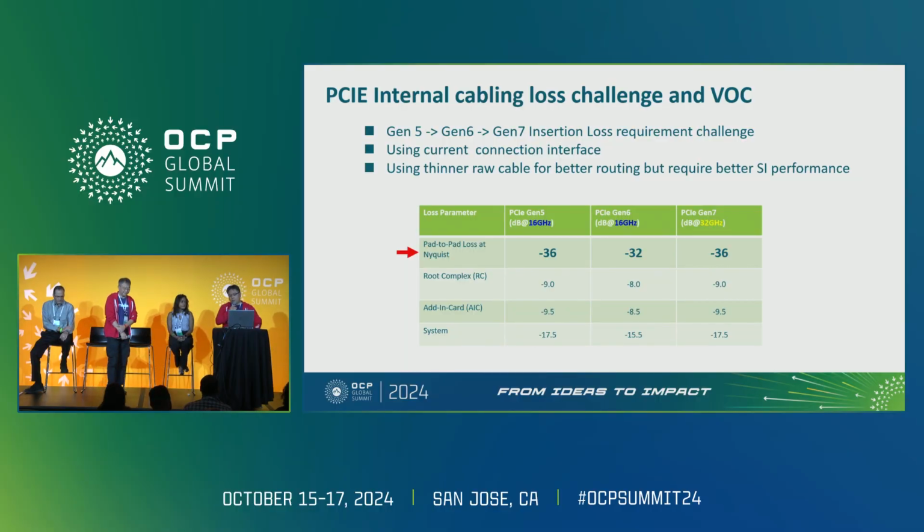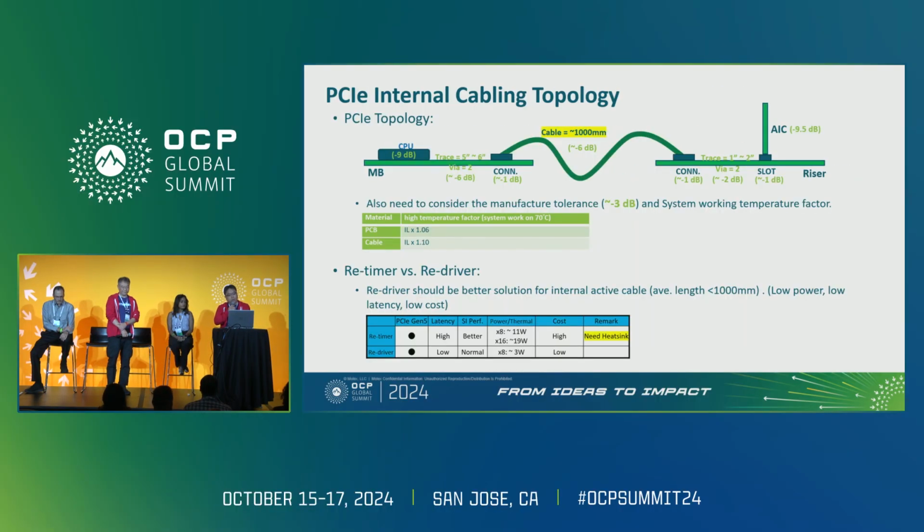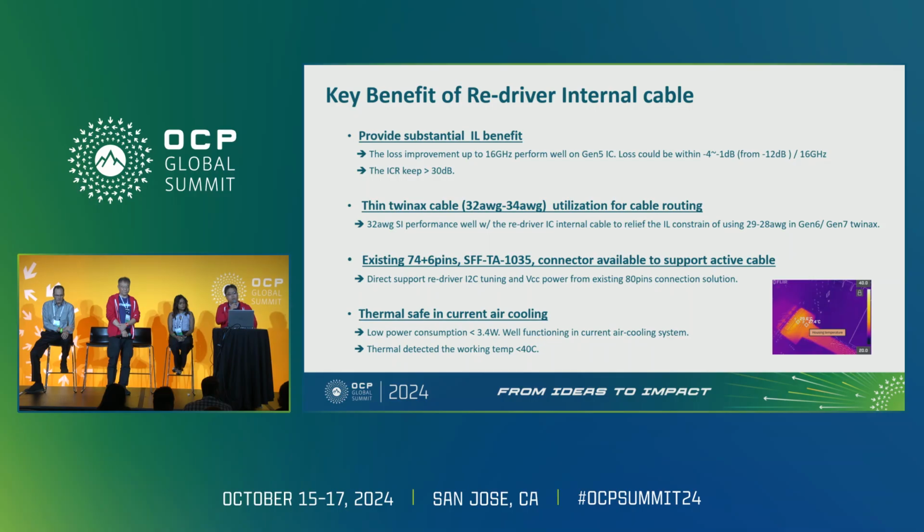So currently, we are also looking to use the redriver on the internal high-speed cable. The reason, as Brian just mentioned, is because the retimer power consumption is too high, and also for the internal cable, typically we don't need to increase such a high insertion loss budget. We only need very limited numbers. So here we can see some of the benefits.